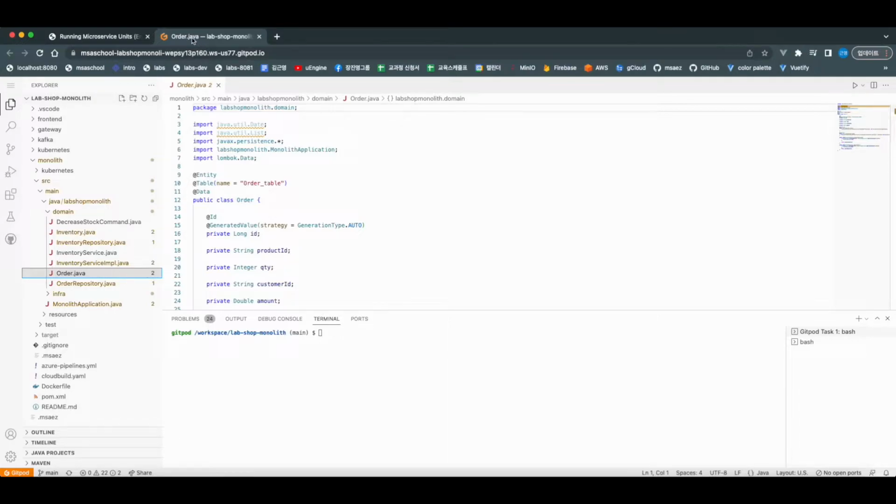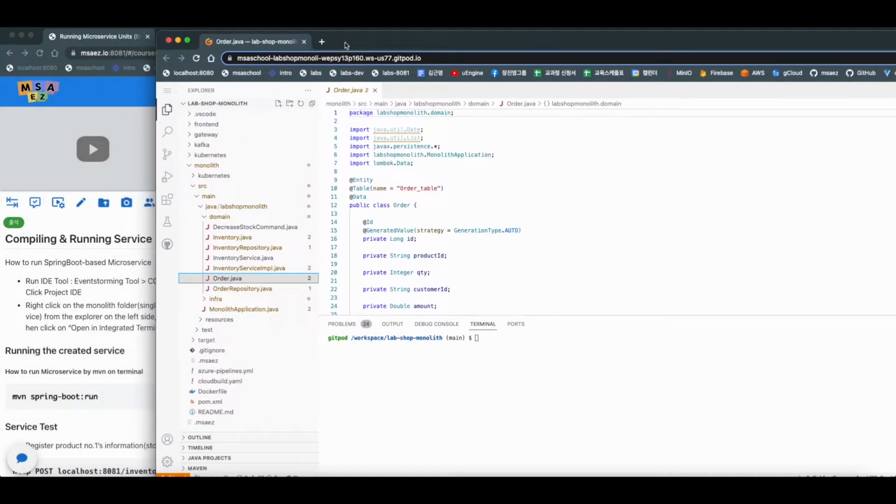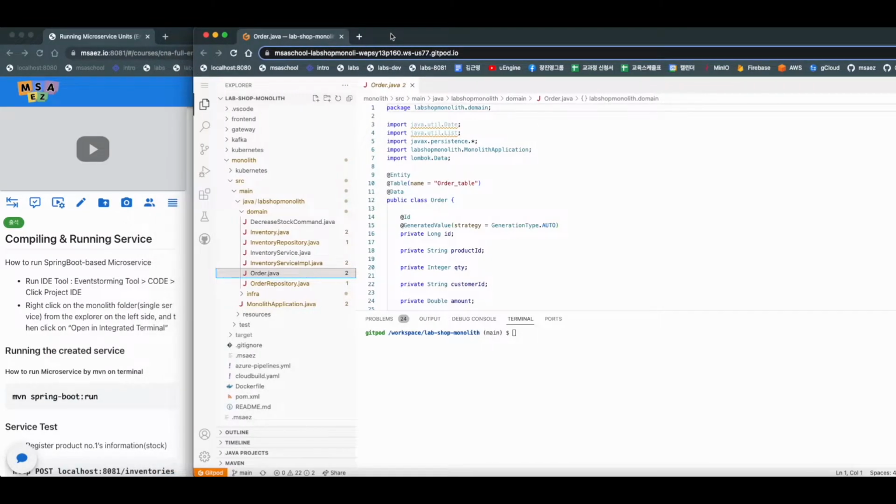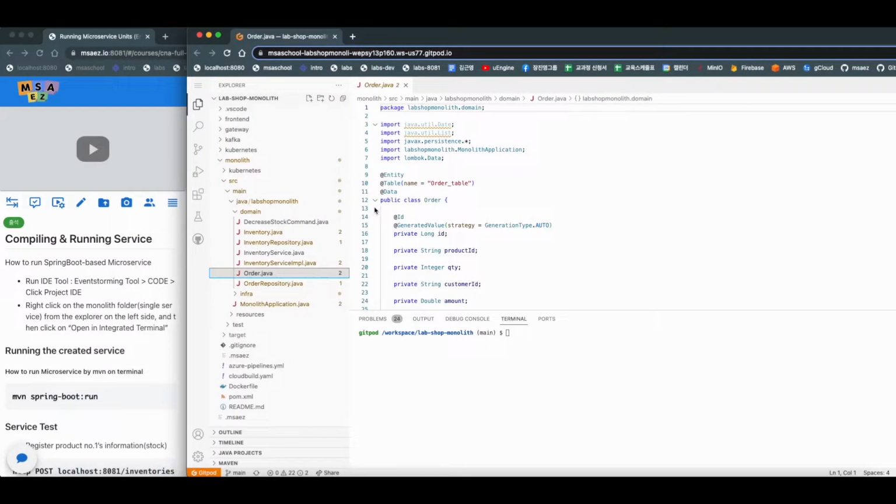I'll replace this one like here, so I can take a look at the instructions.